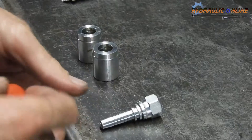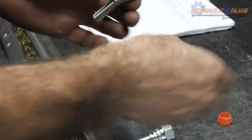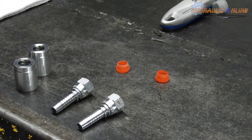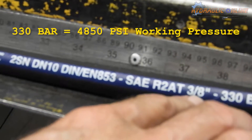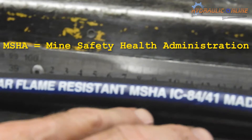These are the steel hose tails. In this case it's 9/16 JIC females. In the background you see the steel shells that we will crush or crimp onto the hose. The hose is a 3A2 wire hose, it's rated to 330 bar, it's flame resistant and it has an MSHA rating.